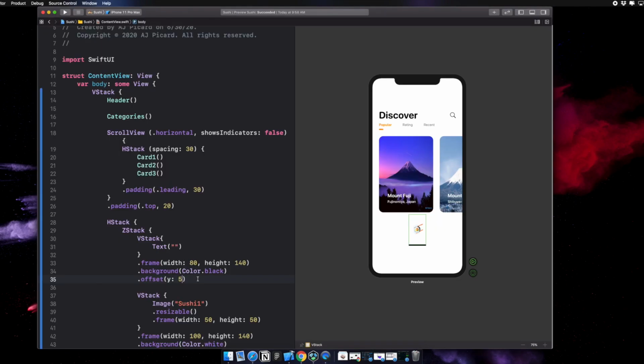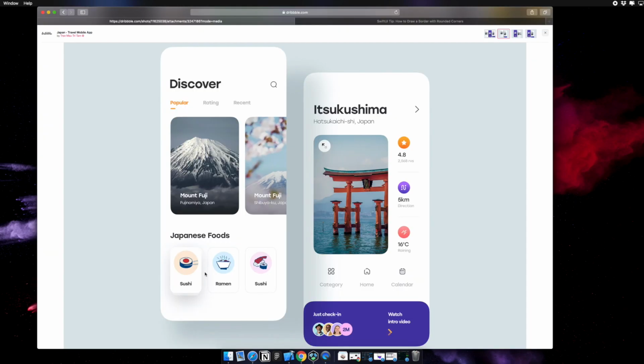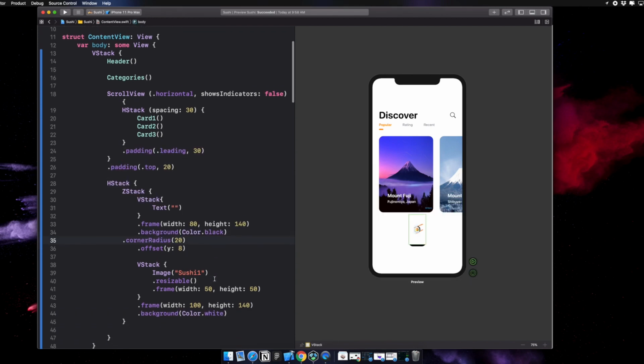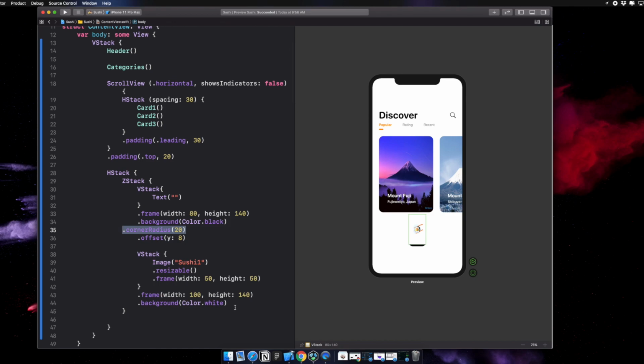Maybe it's 5. Try 8. 8. All right, and then let's do corner radius of 20. Yeah, that's looking good. And let's add this to this frame.